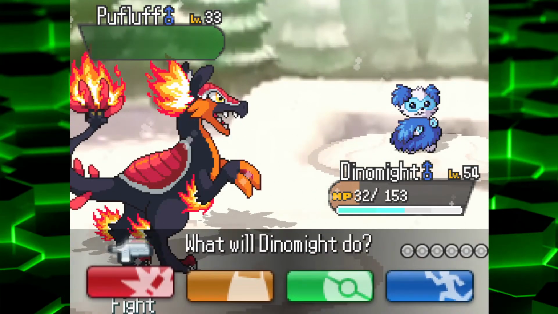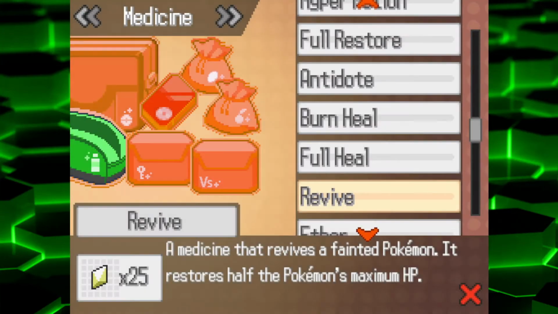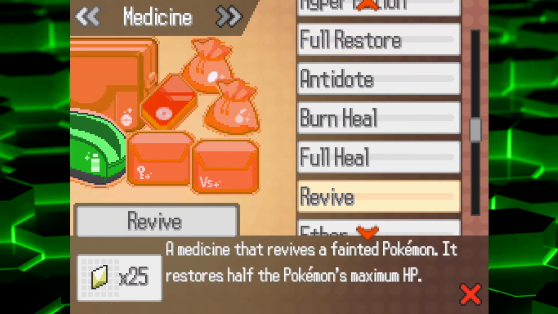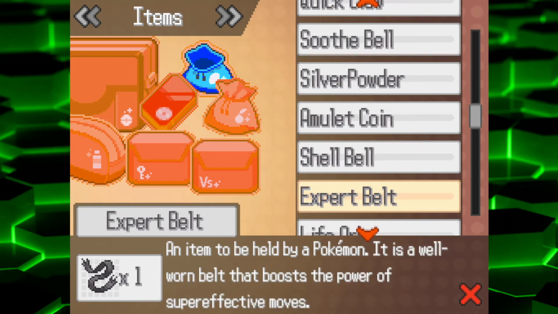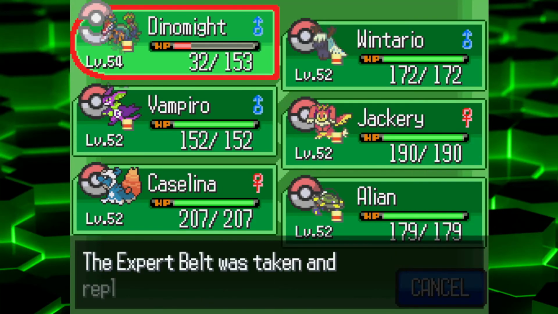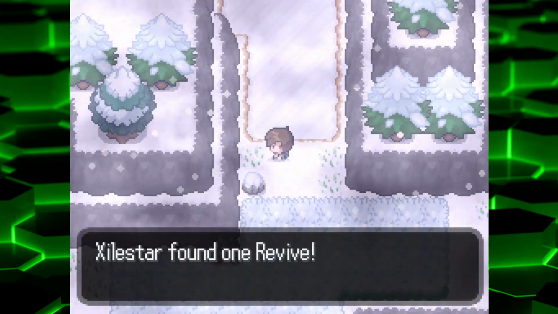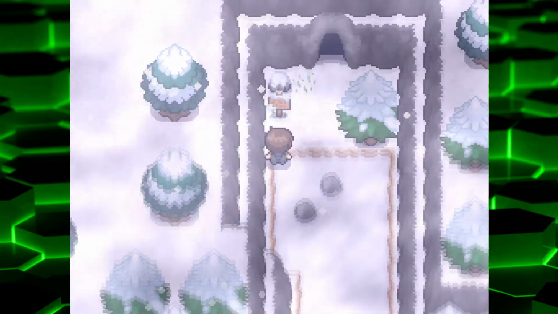I should probably give Dynamite the Shell Bell if I still have it. I don't know if I still have it in here. I might have given it to someone. Nope. Okay. Yeah, we'll take the Expert Belt for now. Because I think that being able to get at least some kind of health back is actually going to help us out more.